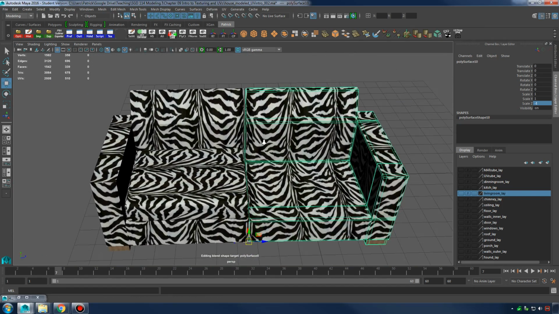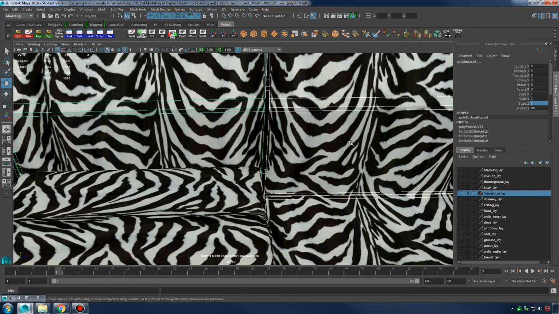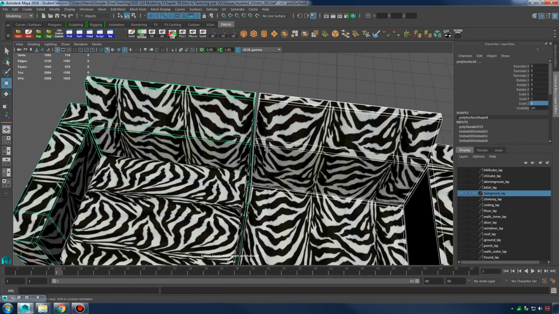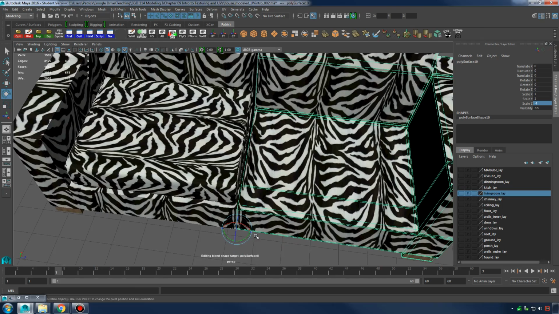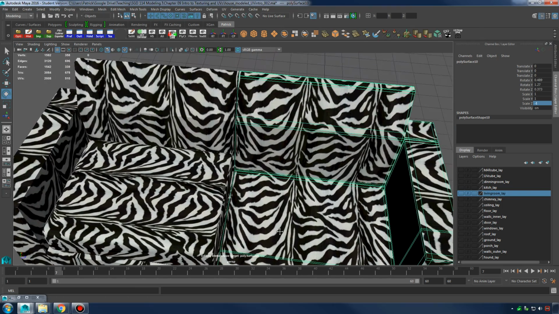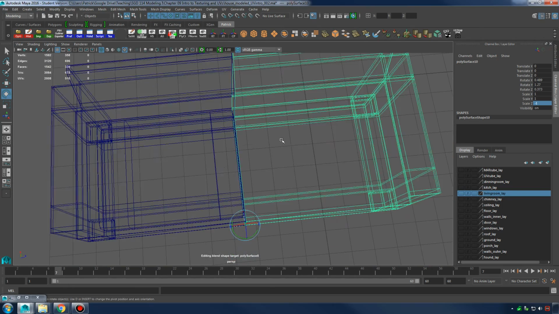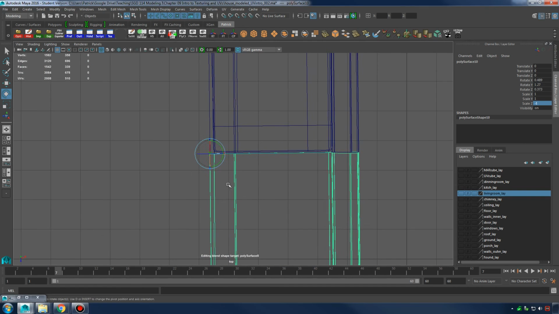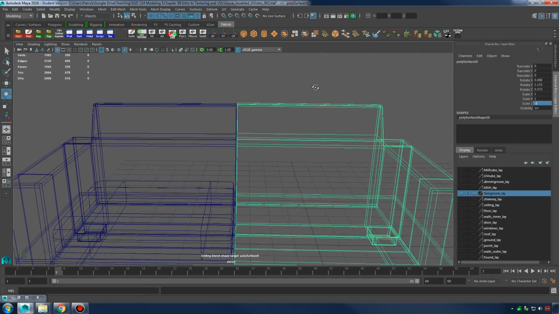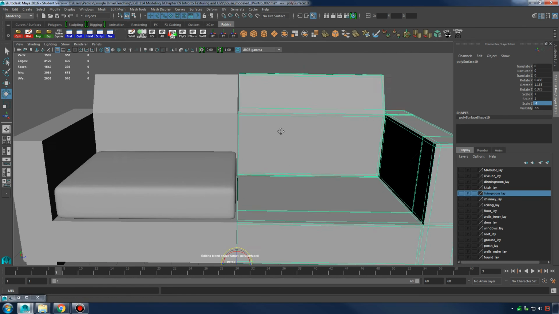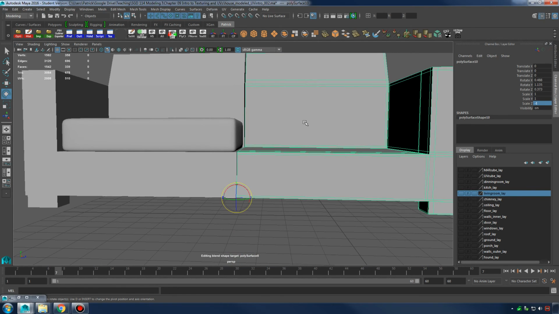So what do we do? Well, we could just combine them anyway and then snap them together. But before that, I kind of want to rotate it a little bit so we're not stretching out the model too much. So I'm going to go into a top view and just rotate it like so. All right. Now, I'm not liking that method. Let's approach this from another angle, another way.